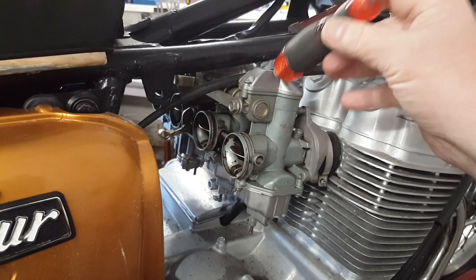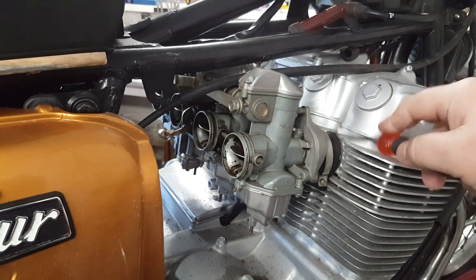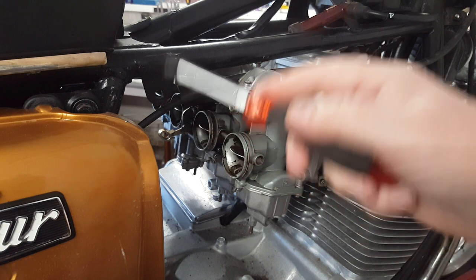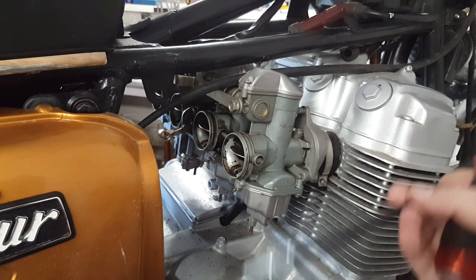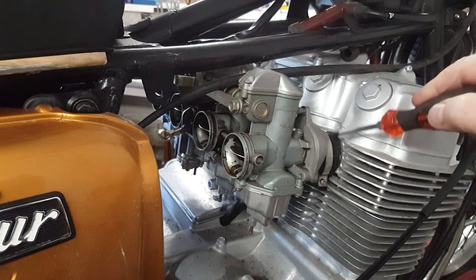There's no real mounting for these carburetors. They're only held on by the things that they actually need to contact to. So the rubber to the inlet side, rubber to air filter, pipes to the tank, and the throttle cables. Well, the throttle cables are definitely off. The tank's off, there's no pipes, there's no air filter. So the only thing that's holding them on is these rubbers.